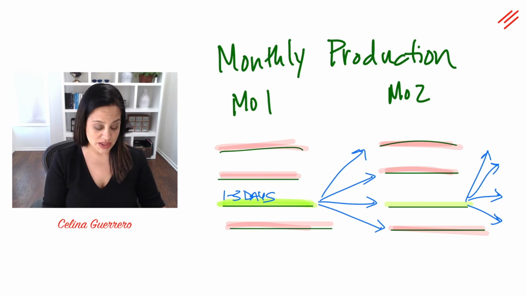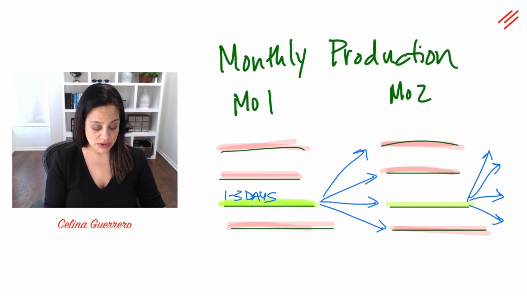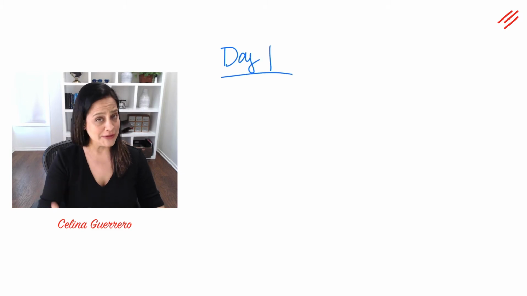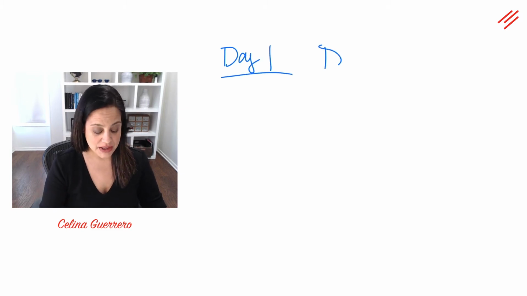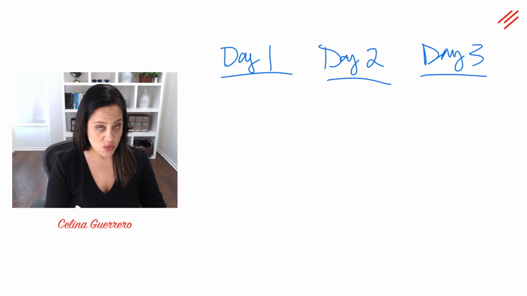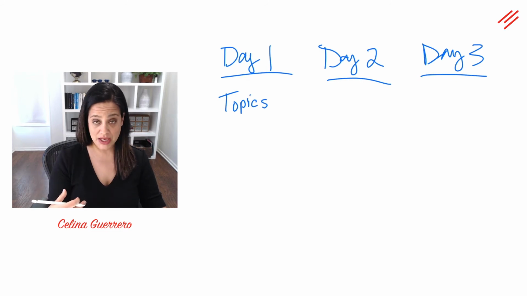Since I mentioned the 1 to 3 days, let me walk you through what that looks like. So day 1, let's just say this is on a Monday, and it depends on what else you have going on each of these days, whether you're doing some sort of time blocking and organizing your schedule, and how much control you have over your schedule. But let's just say day 1, I will typically define my topics, already go to that list that I've been creating over the prior 3 weeks.